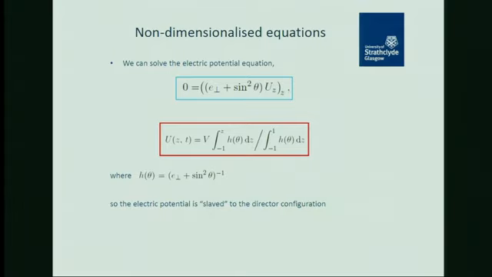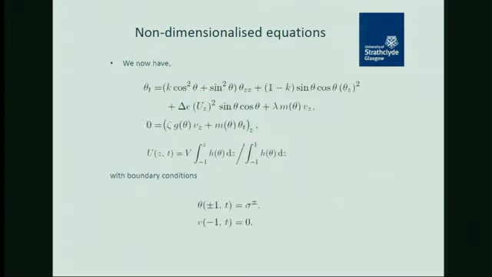Okay, so we can solve that. That's one equation less. That's great. And we're left with this. So now we have these two equations to solve, and u, which pops in this switching kind of term here, u now is determined by this non-local term in theta.